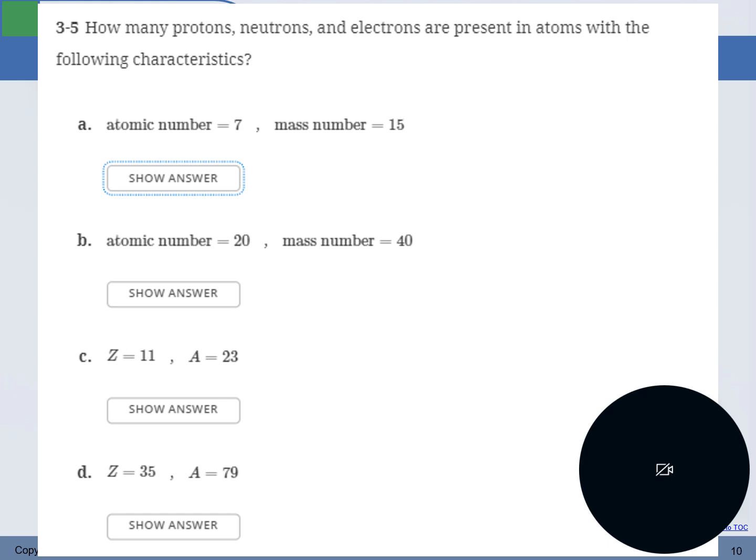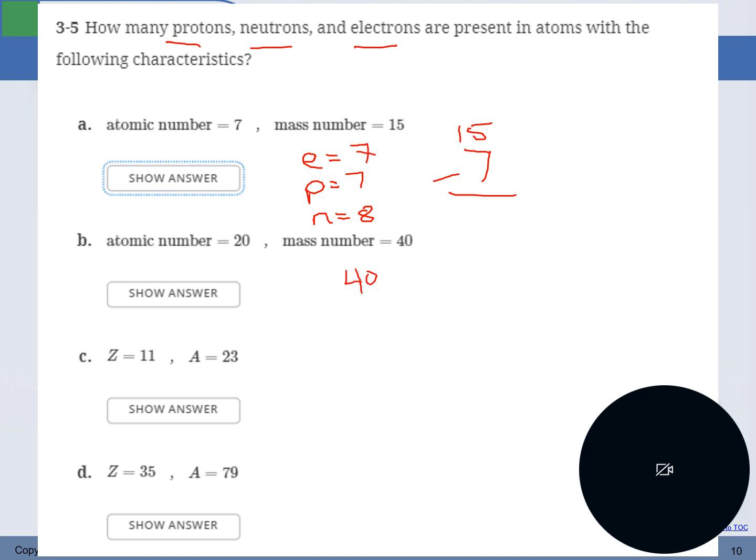Again, I encourage you to pause the video and try to answer these questions for yourselves, and then check and see if you got them right. But we're looking for how many protons, neutrons, electrons something has, and everything we'll consider right now to be electrically neutral. So I like to write these with our mass number on top, our atomic number on the bottom. You could figure out what element this is on our periodic table, but we really don't have to. So to figure out our number of protons, that's just our bottom number. So our protons is equal to 7. We would get our neutrons by subtracting these two, and our neutrons would be, in this case, 8. And since we're electrically neutral, our protons and electrons should be equal to each other, so there's 7.